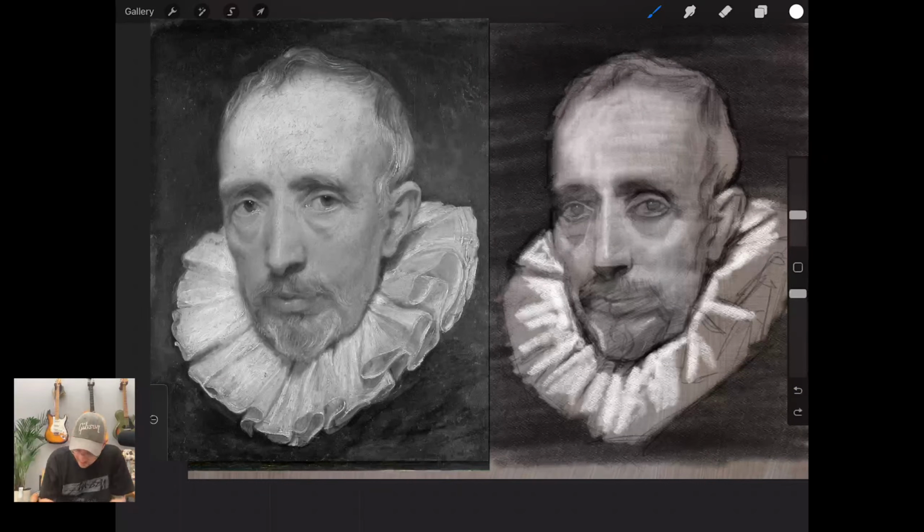A little bit better. Getting some more light in the forehead. Again, simplify. I'm going to take this white chalk again and just go over the entire thing. Simplify all of it lighter, and then pull in the darks.